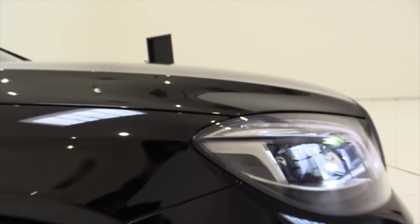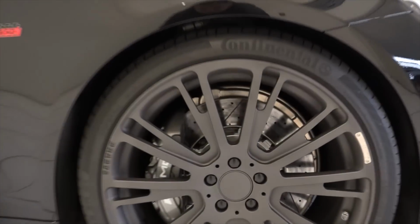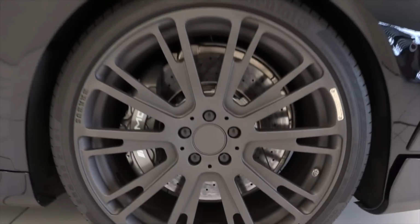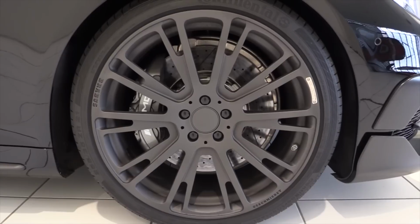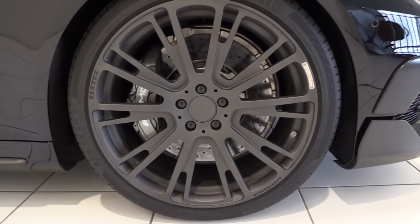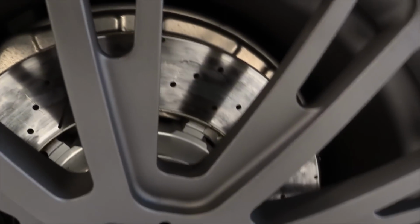Illuminated Mercedes-Benz logo. Special monoblock rims, 21 inch. Available in different colors. Ventilated brake discs.